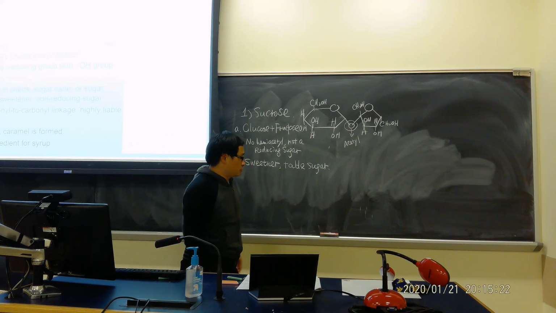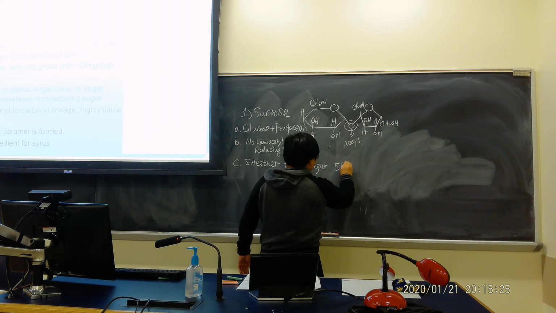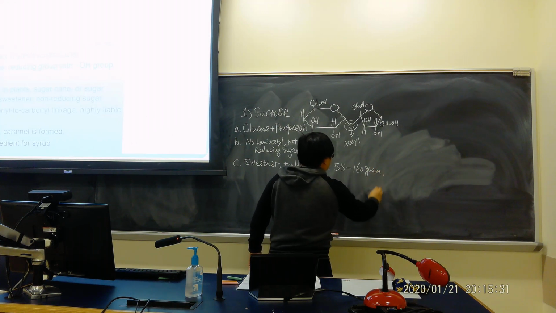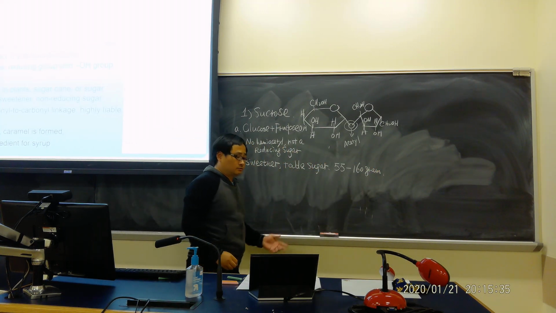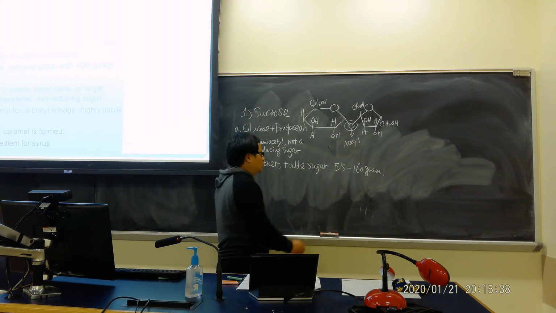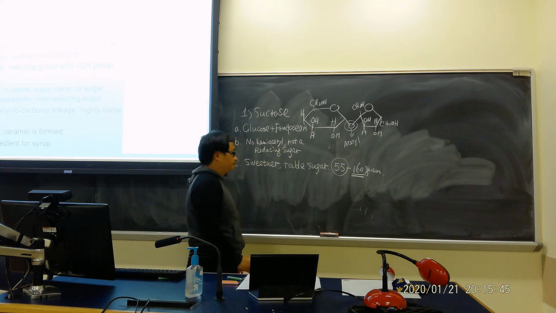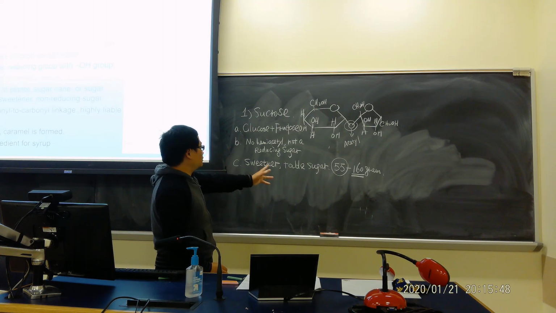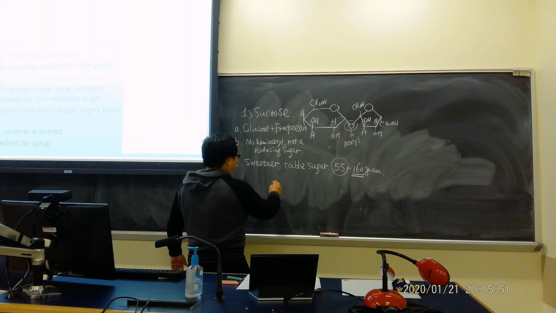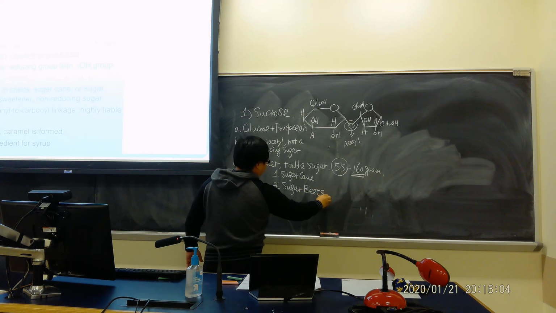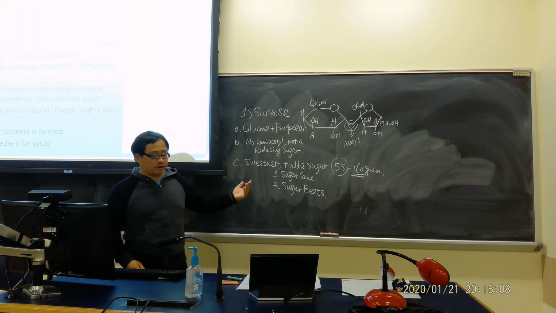There is a survey showing that on average we take 55 to 160 grams annually per person in the United States. Total is 160. If we take into consideration some fermentation, it could go down to 55. Now, we know the sweetener, the table sugar, how they come from. They come from two resources. Number one is sugar cane. Number two is sugar beets. And we will talk about sugar refining real quick.